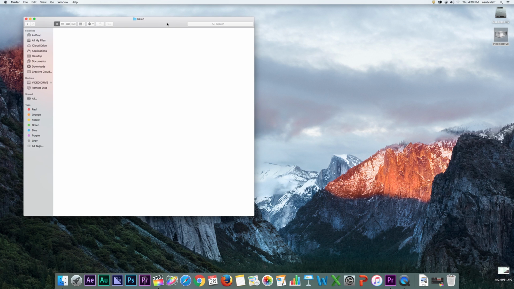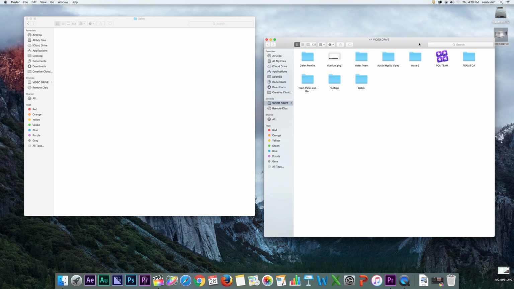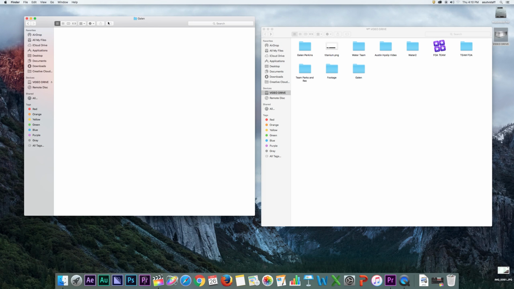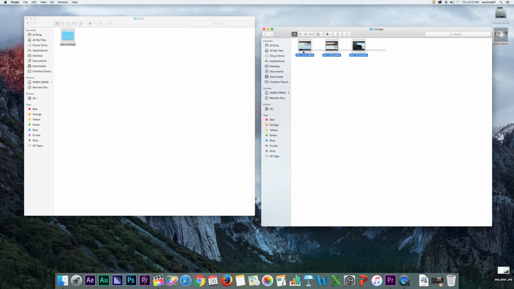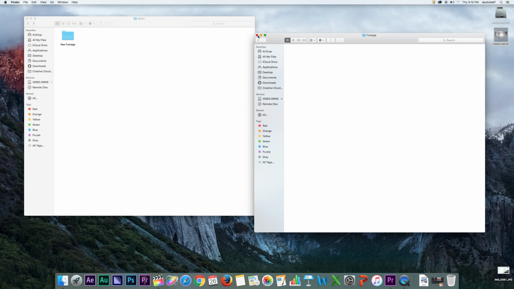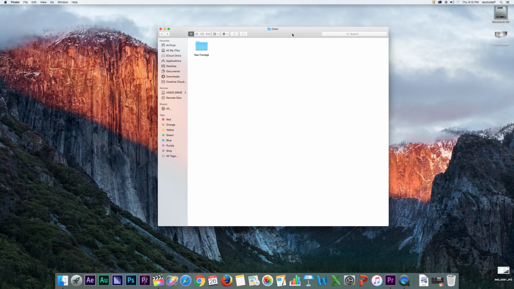and inside of that folder, any footage that you have, whether it comes from an SD card or an iPad or an iPhone or one of the cameras, all that footage goes into that folder. So you'll want to save your footage or just drag it off of the SD card into a folder underneath your name. We'll make a new one and we'll just call it raw footage. And then you'll drag your footage, wherever you have it from, into that folder. Once again, everything is on the external hard drive, either the video drive or the video RAID, because if you save stuff on the desktop, it clutters the main hard drive up, and we have problems.